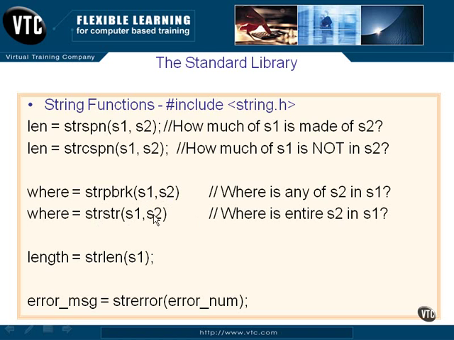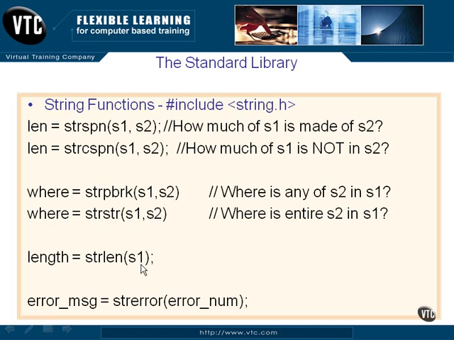String str, we're looking for the entire string of S2, not just any sequence of characters, but the entire string someplace in S1. So if this is the string that is in S1, this little comment here, and the word entire was in S2, we would find out that it would be 0, 1, 2, 3, 4, 5, 6, 7, and 8. The beginning address plus 8 is what would be returned. So this pointer plus 8 would come back as the where, and we would find that the entire word that is in S2 would be contained in S1.